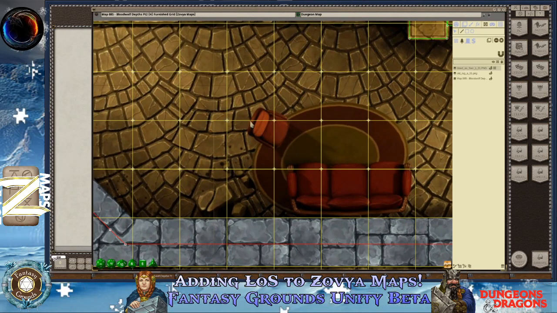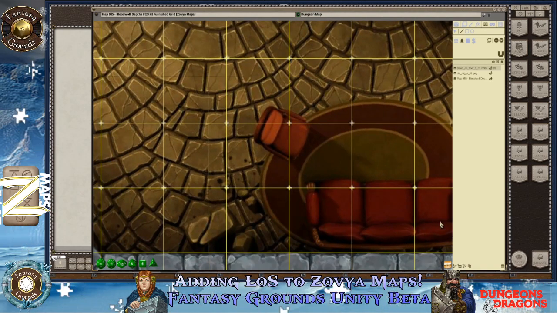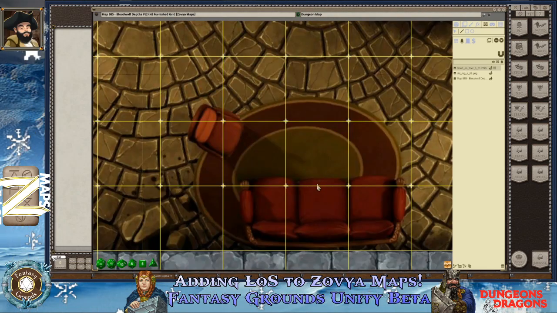I'm going to do these. So another thing you could do on the couches, instead of doing the whole couch, you can actually just do the backing. So I'm just going to put terrain on the arms and the back, and then leave this part open.